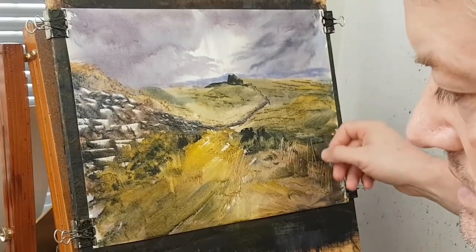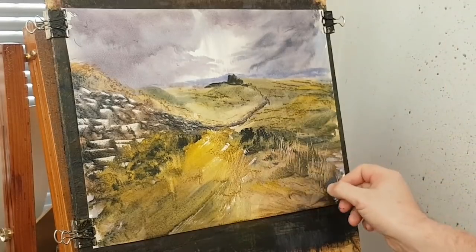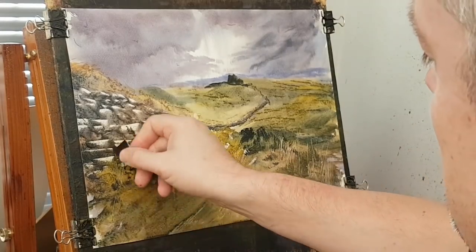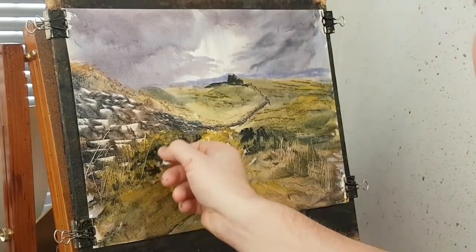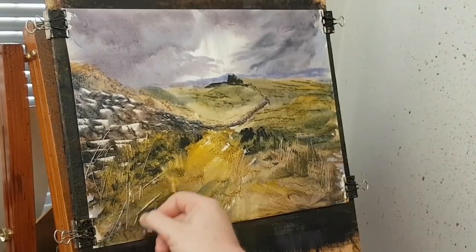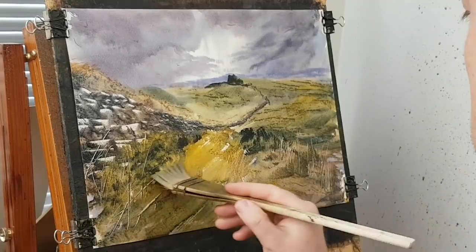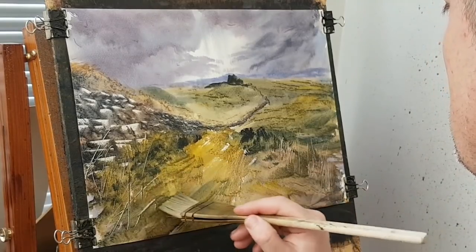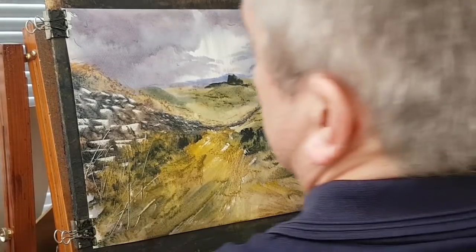Let's use a card. Just using the card to scrape in a few little grasses and things. And a few more over here. Keep it on this area, it's getting a little bit watery. I've had a quick dry.